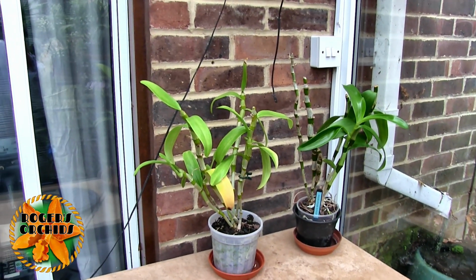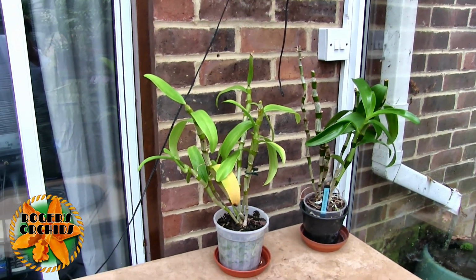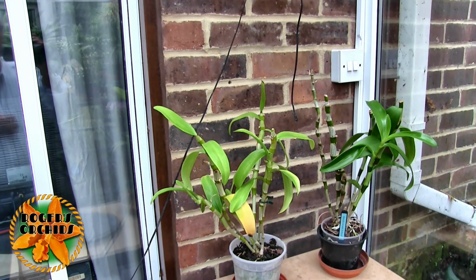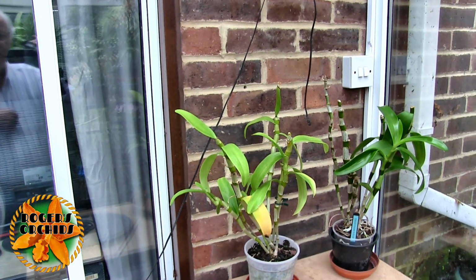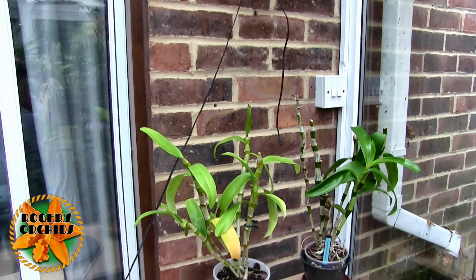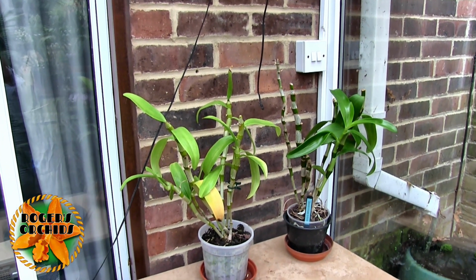There's also tricks with temperature you can play. You can get one growing really mad and then suddenly drop its temperature down, and you might induce a load of blooms. Some say that the growth restrictors, to stop them growing too big, actually con it into blooming as well. So there's all sorts of tricks that the trade do, and those tricks have been applied to any nobile you buy in the northern hemisphere that's currently in bloom, because they shouldn't be.